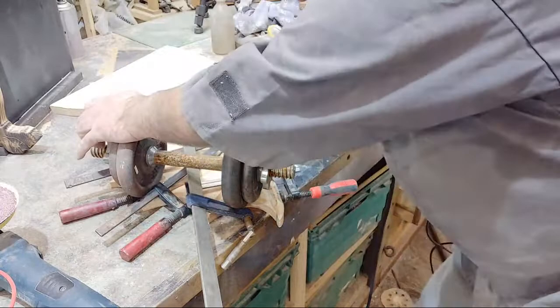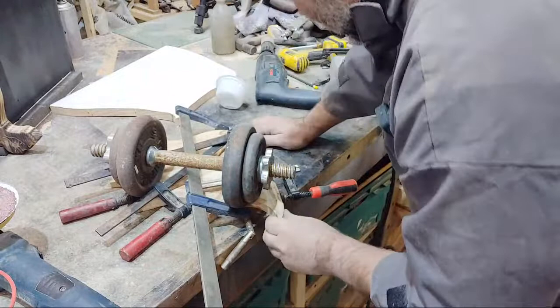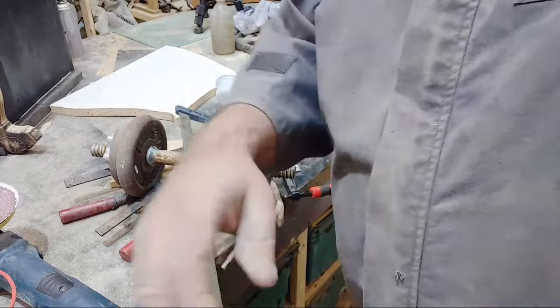Double check everything is together. What happens when you squeeze things up like that? It's trying to pull up against the clamps. That's it. That's good. I'm happy with that. I'm looking at the camera now. I think, what on earth is going on there? Right. Let's see what's going on there.